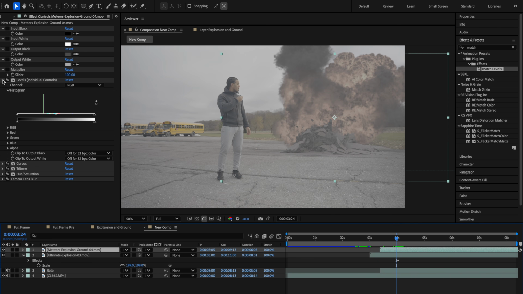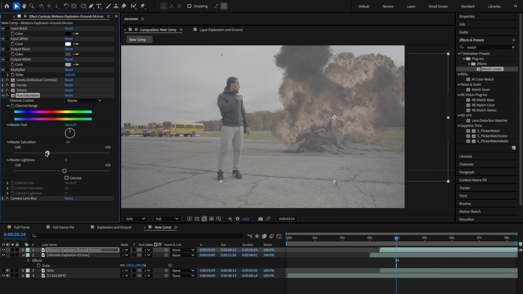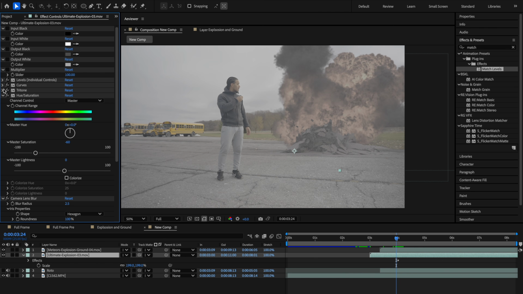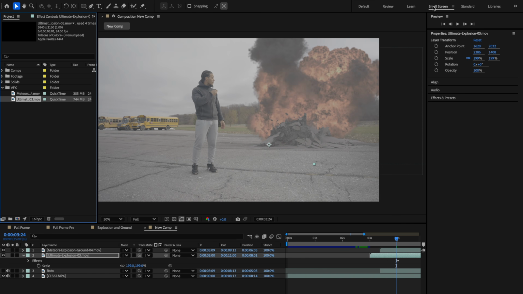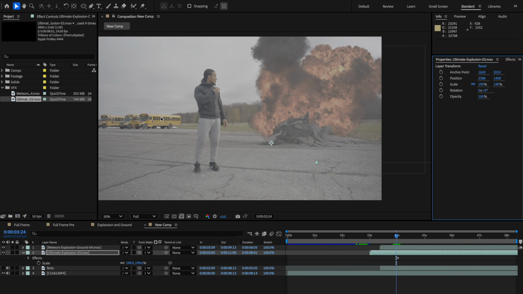But even here, I'll jump back in to around hue and saturation, and this gives me a better idea of where the fire is at. Actually, you know what? Wrong clip. We're going to go here, close this, close that, close that. Yeah, there we go. This gives me a way better idea of where the fire actually is in the clip, and I think something around here kind of matches. And here's a cool thing too, you guys, if you didn't know, if you go over here, you can see the saturation values at the top right where it says RGBA, and that's telling me where it sits for the saturation in the scene.